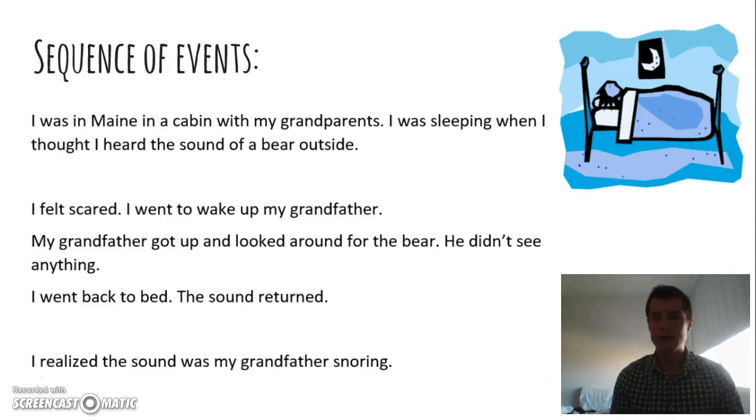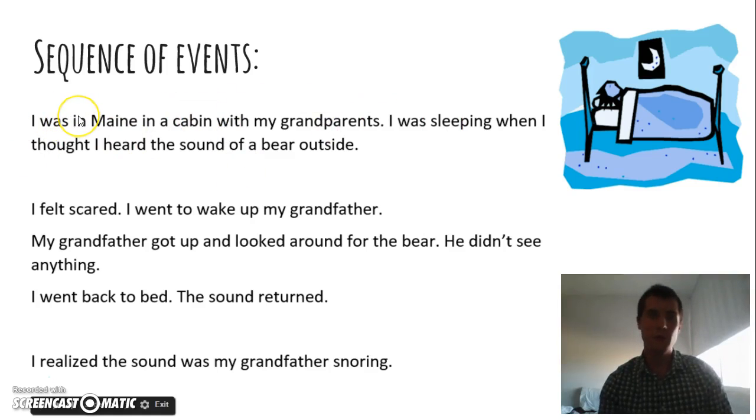This is what my story would look like if I didn't really describe anything. If you look at the top, this is basically my introduction. I was in Maine in my cabin with my grandparents. I was sleeping when I thought I heard the sound of a bear outside. Luckily, I added a nice lead and some good description to make them more interesting. And these are 3 events that I have in my story, and this would be my ending down here.